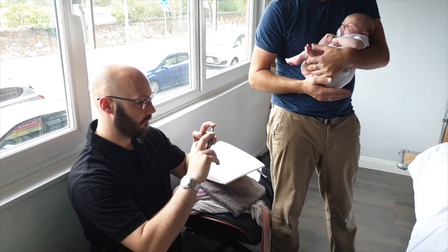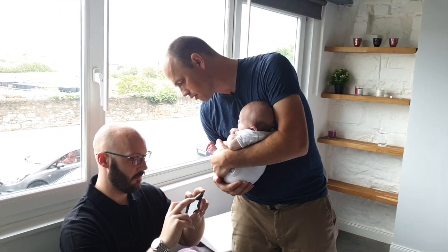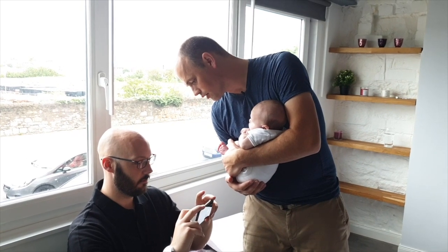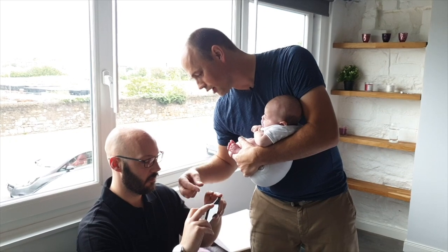Can you adjust exposure in portrait mode? Yes. Oh, perfect. That's good. And we will need to watch the skin tone. I don't want it to be too blown out by the blanket. So the difference, however, in portrait mode is you can't zoom. You can't zoom? I don't think so. No, that's not on portrait mode. That is rubbish.